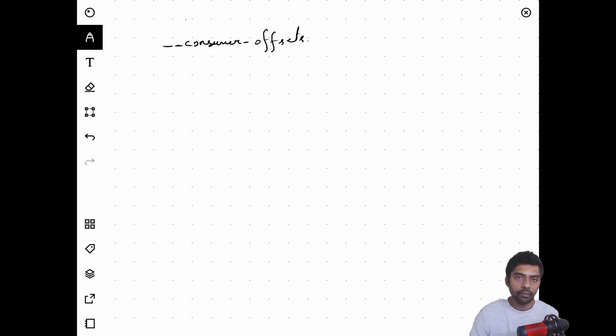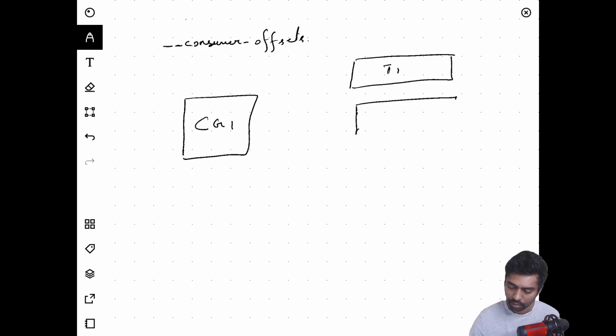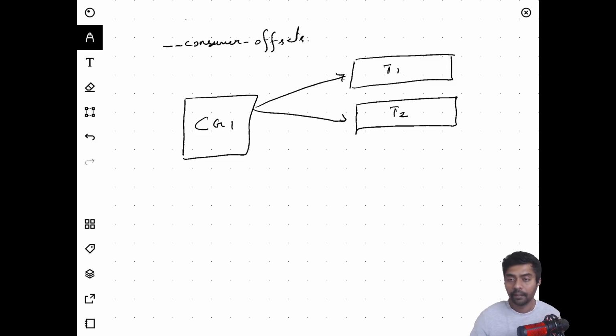Now a consumer group can technically read multiple topics. So CG1 can read from topic 1, topic 2 at the same time, and each of these topics, as we discussed before, is divided into partitions, and this is going to have multiple partitions. This is P2.